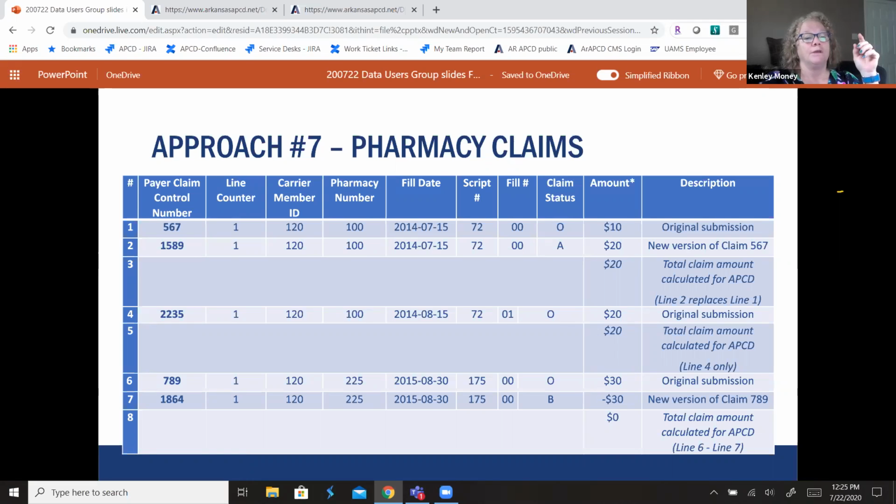So if you're dealing with pharmacy claims and something looks strange and you think, well, maybe it's the way it's updated, don't hesitate to go to those 2 documents that we had links to and look at them, especially for pharmacy claims. Most of them just replace the claim with a later paid date. Most of them. Okay.